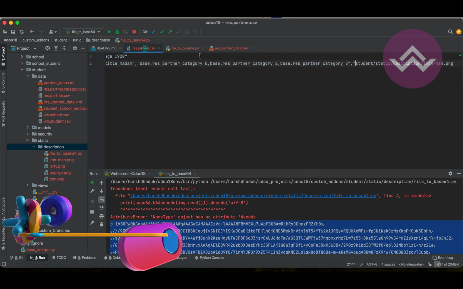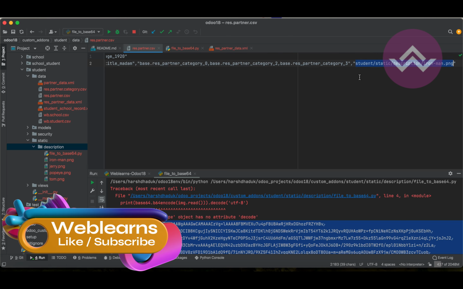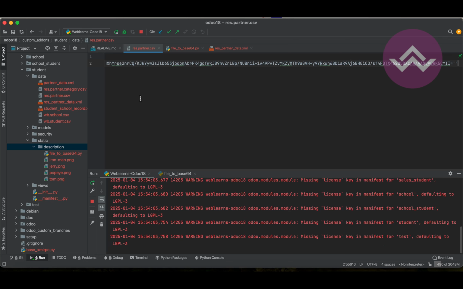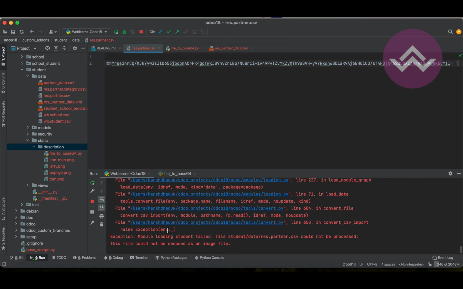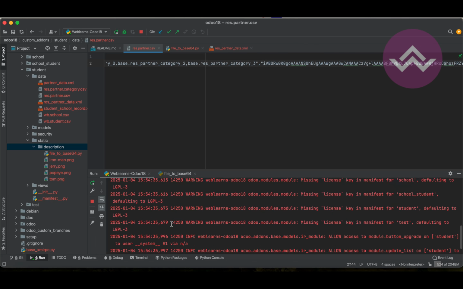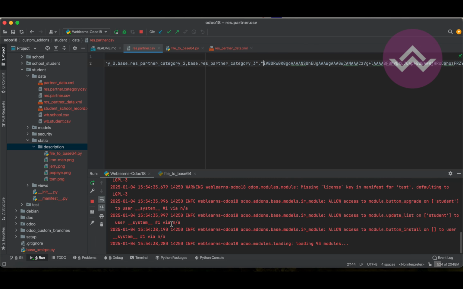After that we have to mention that code here, and then upgrade the module again. All right, we have an error message, don't worry. Let me remove this single quote and remove this b, and upgrade one more time.